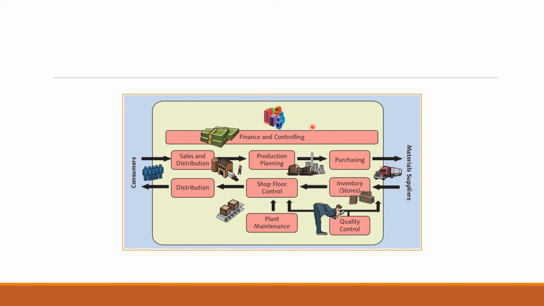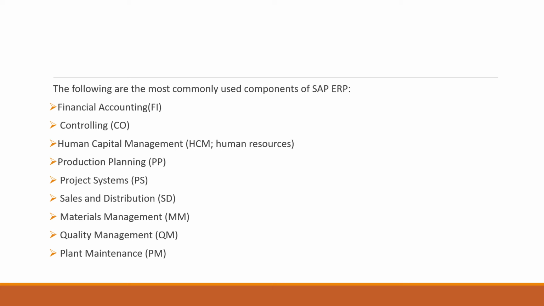And to be very precise, like I said, in SAP ERP, each business function has a different module. Sales and distribution has the SD module, production planning has the PP module, there is the MM module for purchasing related activities, and for quality control there is the QM module. So like that, we have different modules for different functional areas. These are the different modules that I'm talking about, like FI, controlling, then we have production planning, project systems, sales and distribution, MM, etc. So these are the different modules.